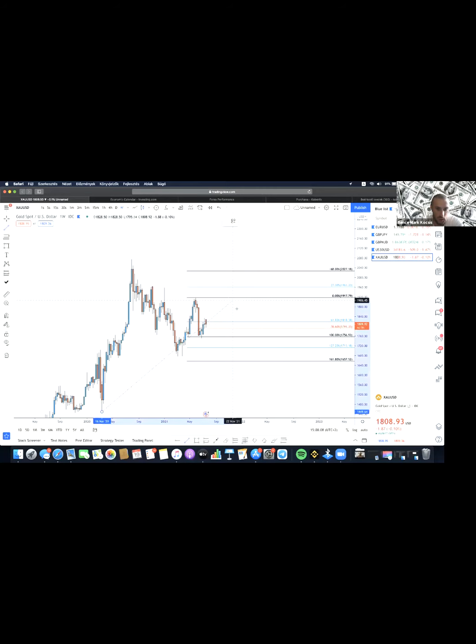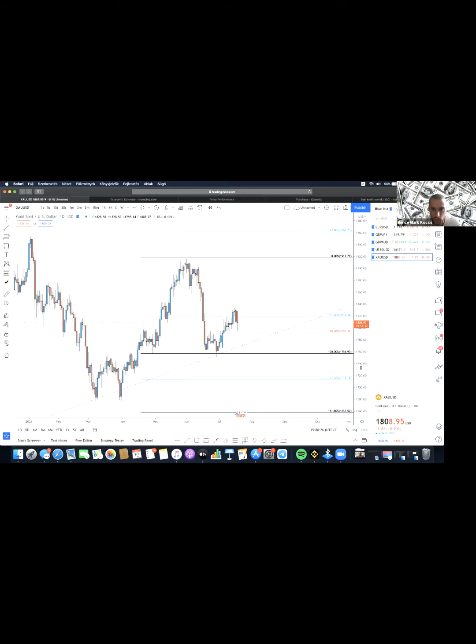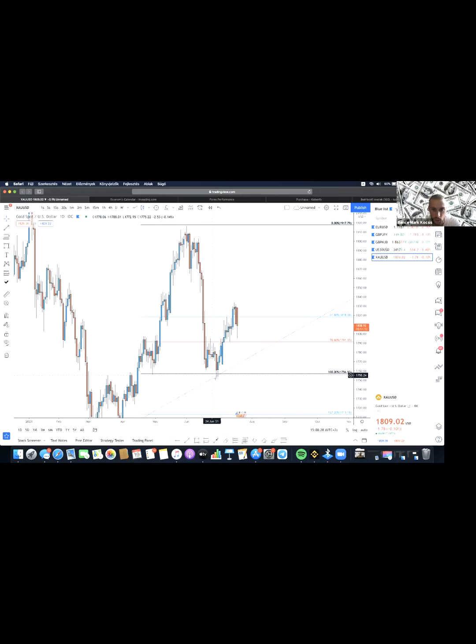I can draw the trend line from low to high, and you can see the structure. We have low, high, low, high, low, high, and it creates the last high and low at this point. Last week we got some pullback to the downside. The price started dropping and failed to create a new lower low. So what does it mean? The structure is still bullish.